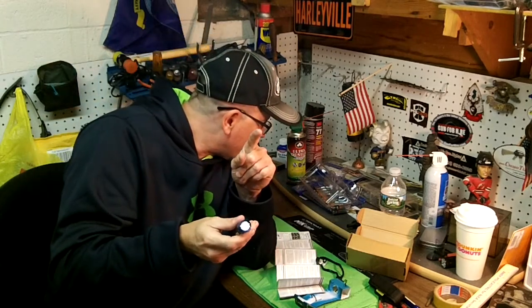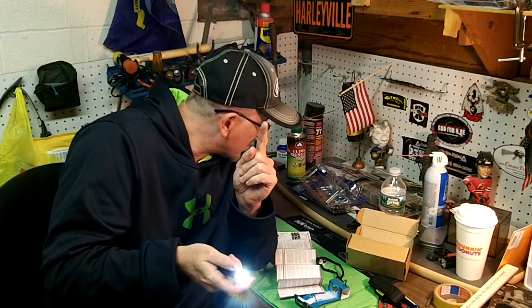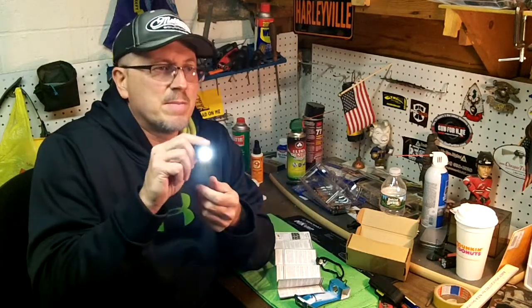If you triple-click you get a strobe, which is nice. It also has three modes — if you hold it right now you can barely see it; that's like the moonlight mode. That is about 0.5 lumens and it'll last 25 days if you left this on. Then if you hold it you cycle through the modes: high is 220 lumens, medium 500, and the lowest is five lumens. You get a lot of hours — anywhere from 25 days to 110 minutes with the super high.